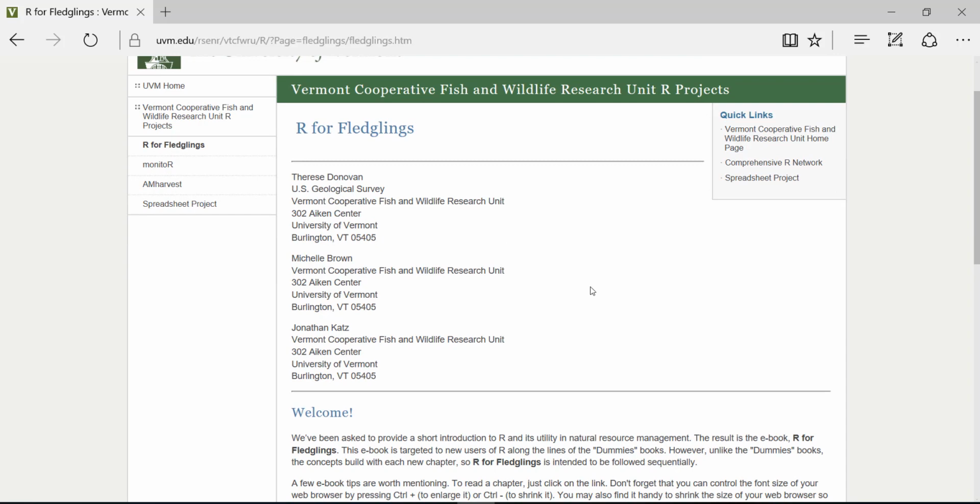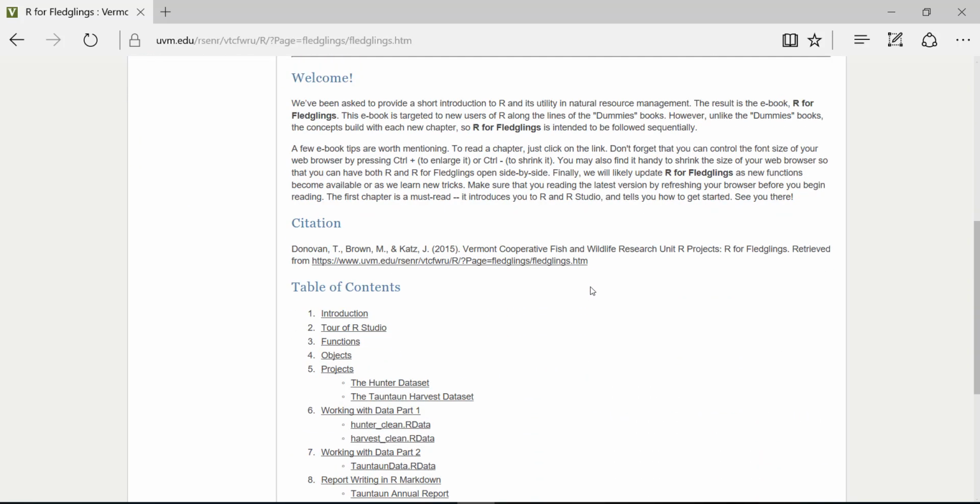This is an ebook, it's free, and this is an introduction. I'd like to say straight off that this is not necessarily the best introduction to R. It's a booklet that we compiled for trying to teach R to natural resource practitioners.